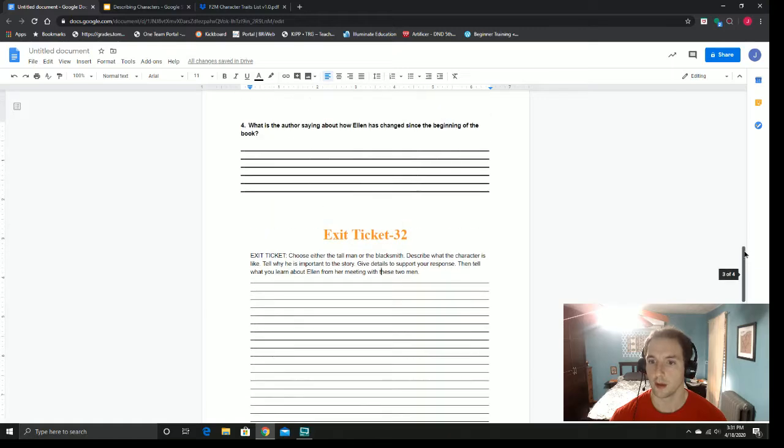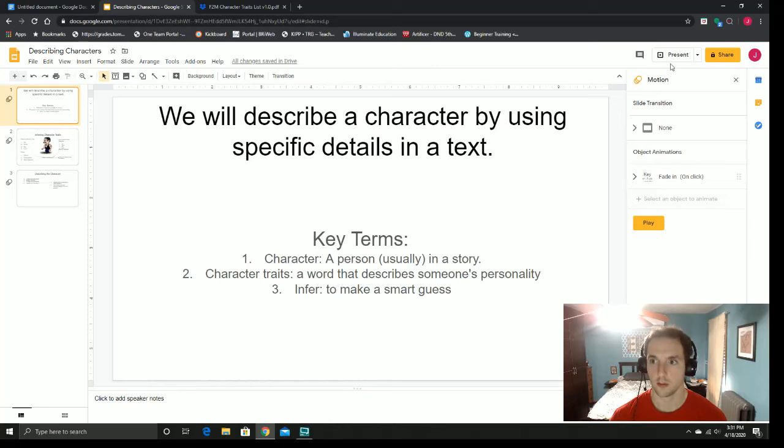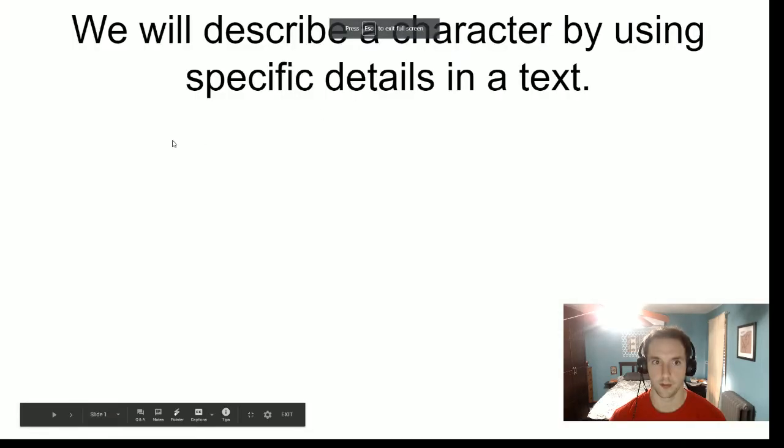In order to do that, I'm going to give a very quick overview and reminder of how we describe characters and some skills that we can use to make sure that we describe them well. So we'll start with this. This is our goal today. We're going to describe a character by using specific details in a text.